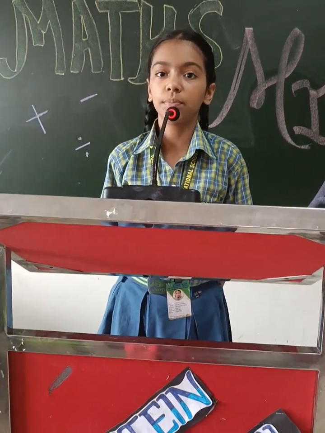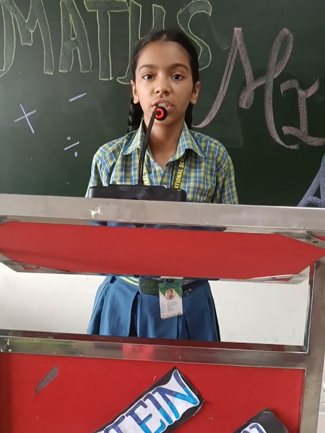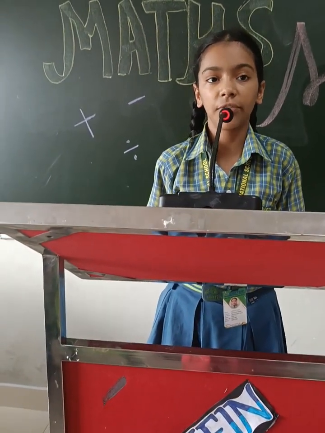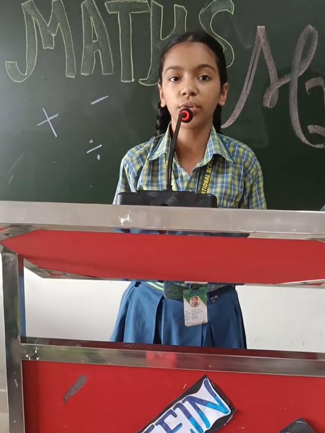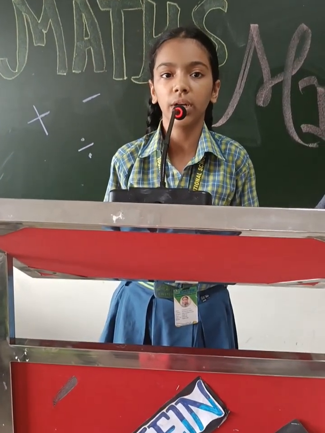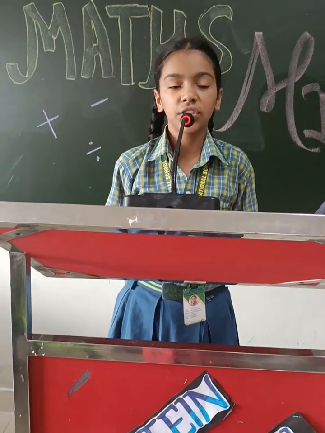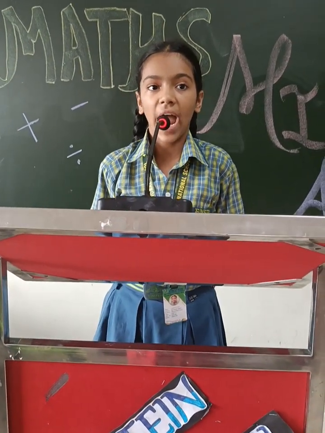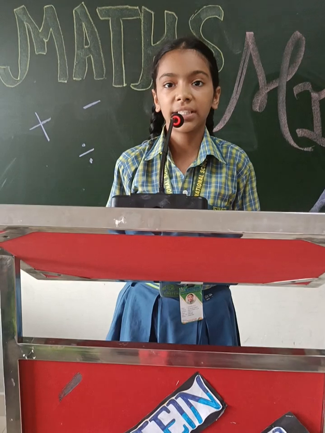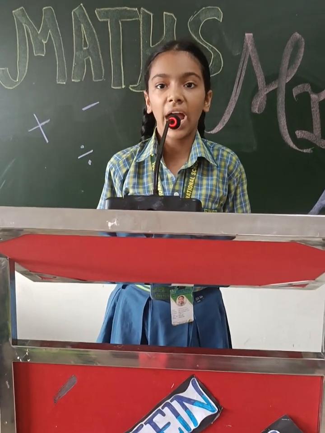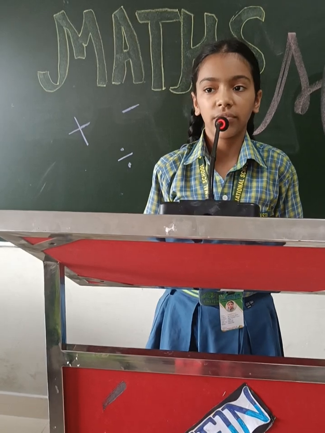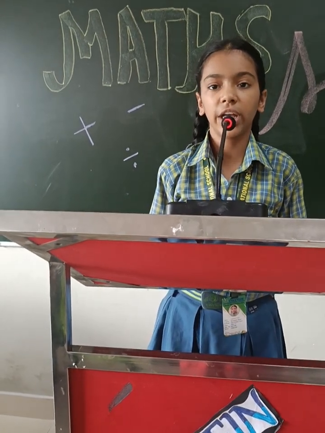And now types of fraction. Like fraction: when the fractions have the same denominator, it is called like fraction. For example, 1 by 4, 2 by 4 and 3 by 4. Now, unlike fractions have different denominators. For example, 1 by 3, 5 by 4 and 1 by 1 are examples of unlike fraction.